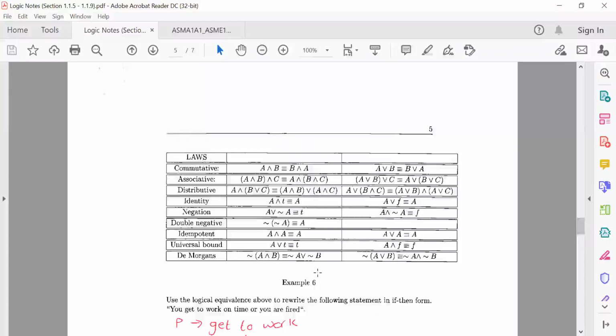So you have some laws there that you need to remember. Commutativity, associativity, distributive law. You have some identities, like A and a tautology just giving you A, and A or a contradiction. Keep in mind T there in this table stands for tautology and F stands for contradiction. All right, so don't get confused. What does F stand for? So in logic, when you see F, they're talking of a contradiction. And when they put small t, they're talking of a tautology. All right, don't confuse that with capital T. Capital T, we're talking of actual truth value, true. But small t stands for tautology. It means it's a statement that is always true.